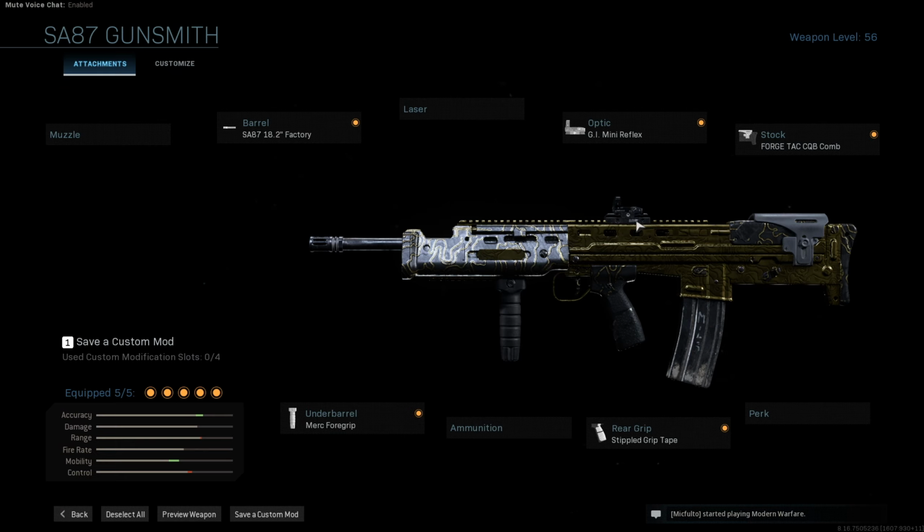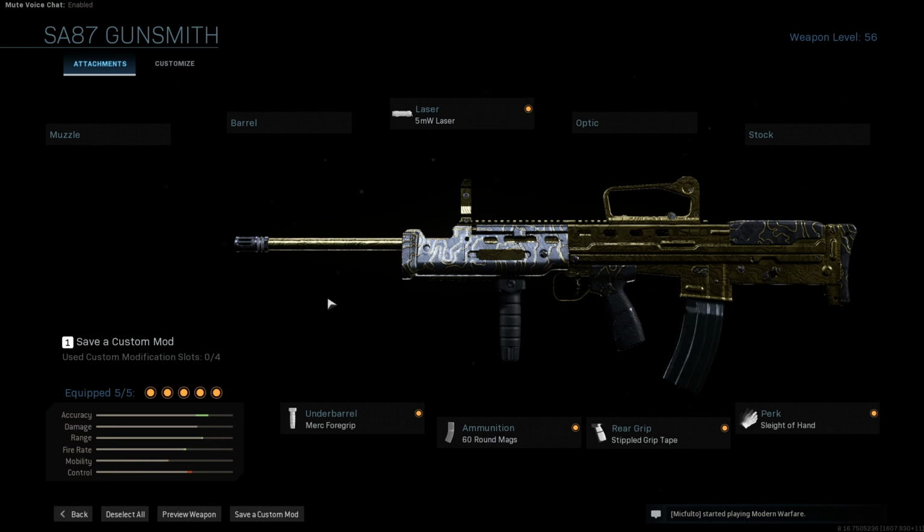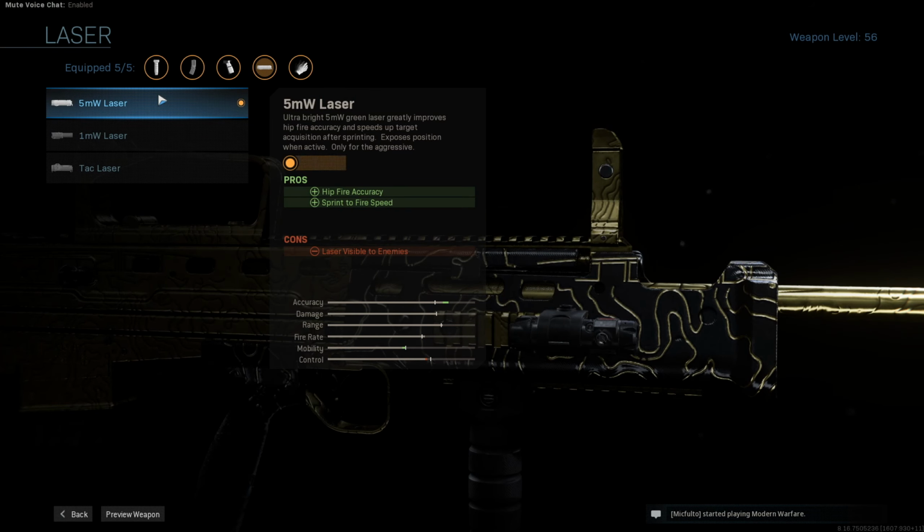not the reload build, it's the Longshot build. No, it's the Hipfire build. It's the Hipfire build 100%. Alright, so here's the Hipfire build. First thing, starting out with 5 milliwatt laser, as always. As you can see, it's going to increase your hipfire accuracy, and then also boost your sprint to fire speed.